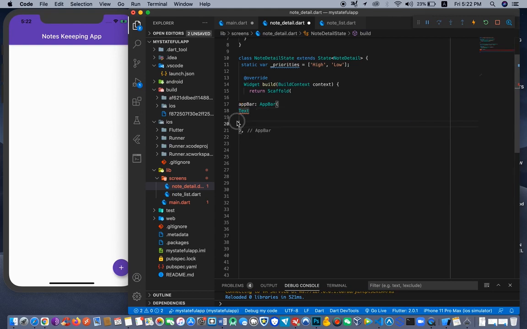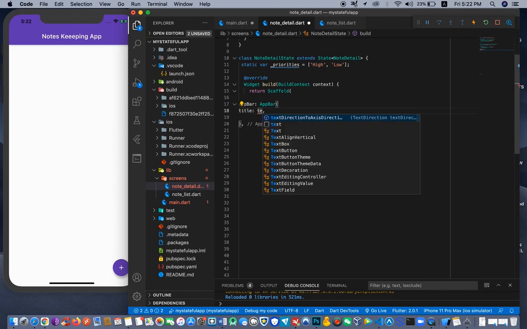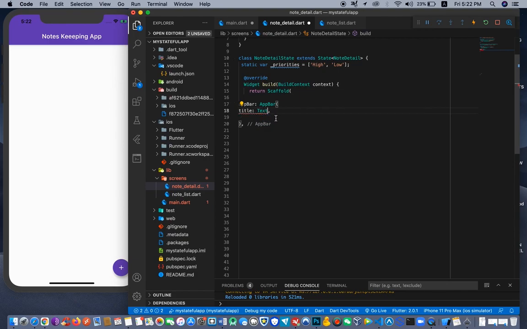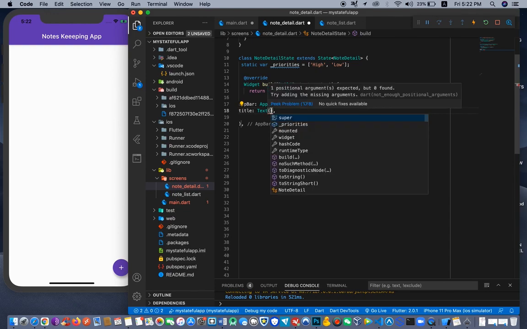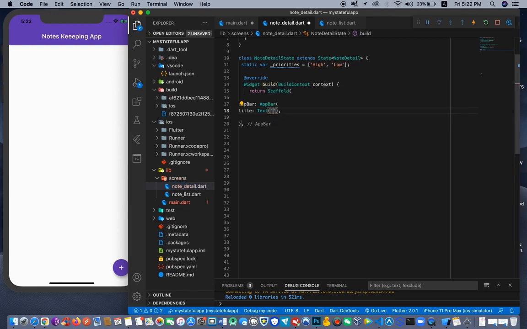But before that, I left out a keyword, that is the title. Let me clean this. I bring the title before the text widget. And inside the text widget, we'll have a string, and this will be the name of our UI. So we have Edit Note here. Good, Edit Note. So we have that one set.